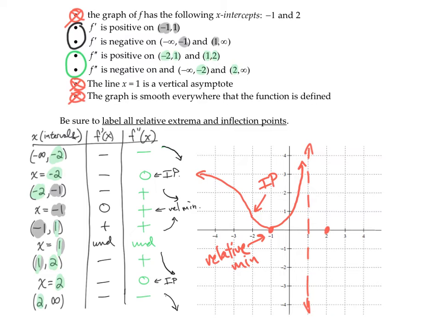So let me get that going here. We are decreasing and concave up. There we go. And at that point, the concavity has to change, and we can still decrease and move down forever. So one more inflection point right here. And that's how you label it. You just draw an arrow, say, hey, that's a relative minimum. Hey, there's an inflection point right there. Maybe you want to put some emphasis on it, like right there is the inflection point, so that people know where it is.